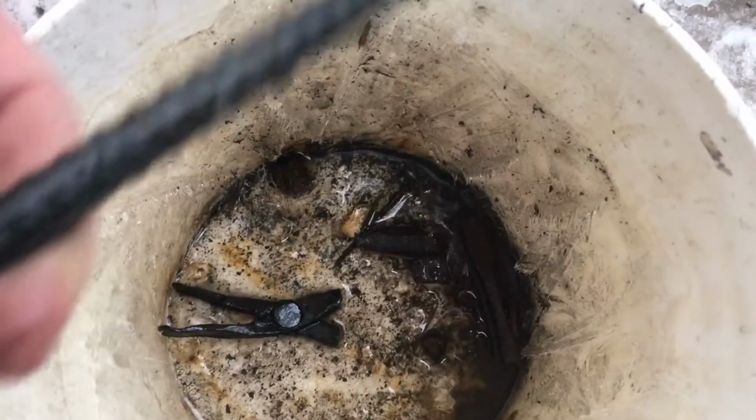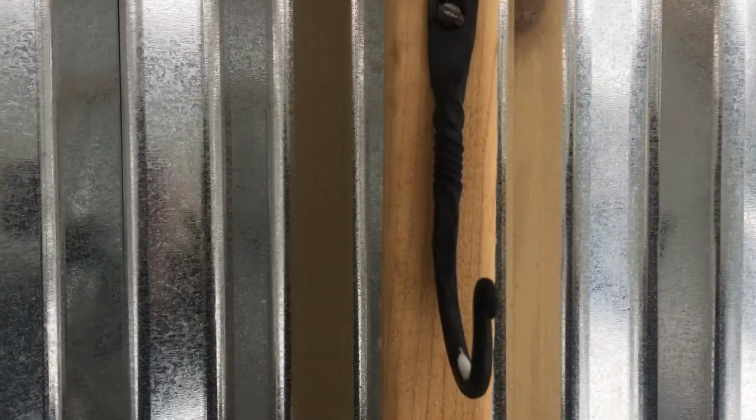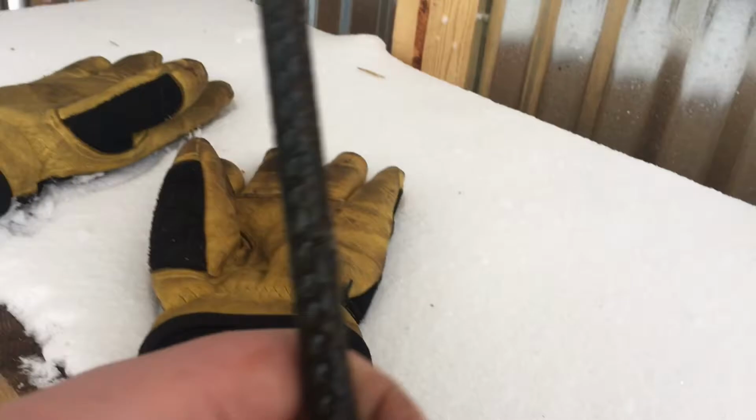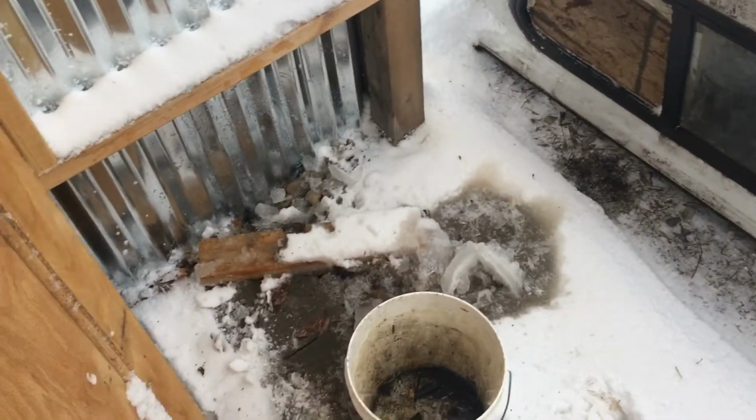Here's a look into my quench tank. This is still good steel. I'm not sure why it's in here. But I used the steel to make that, and this came off that as well. There's a few things I've used that steel for, but it broke on me, so I'm no longer using those.